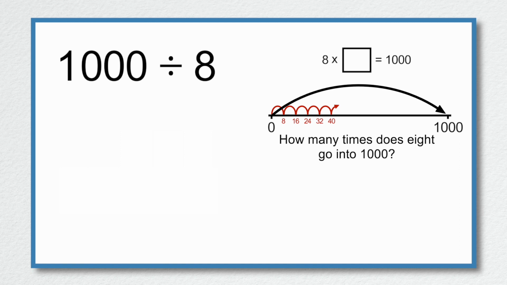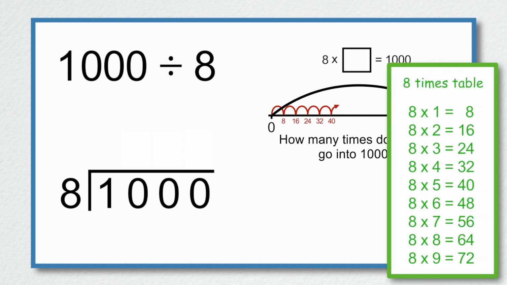Let's tackle the problem. If we set it out and begin our division, the first digit we're starting with is 1. How many times does 8 go into 1? Well, of course, 8 is bigger than 1. So this is our second type of problem, where the first digit of the number that we are dividing into is smaller than the divisor, the number that we are dividing by. So what do we do? How many times does 8 go into 1? Well, of course, 8 goes into 1 0 times with a remainder of 1.